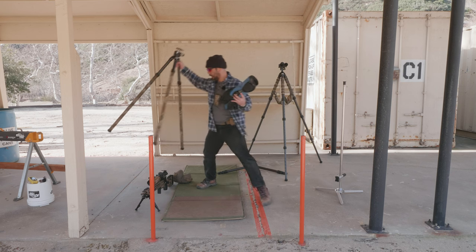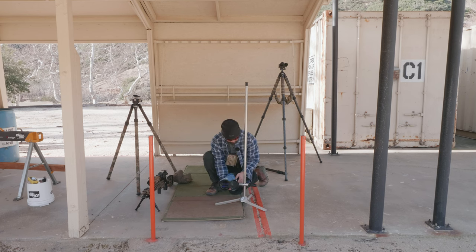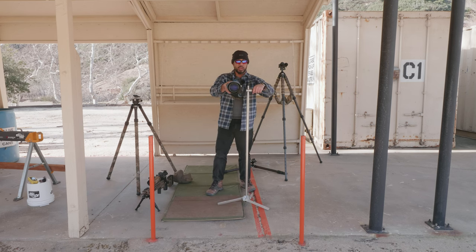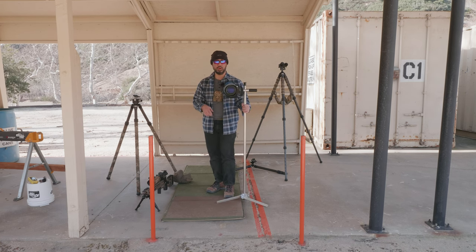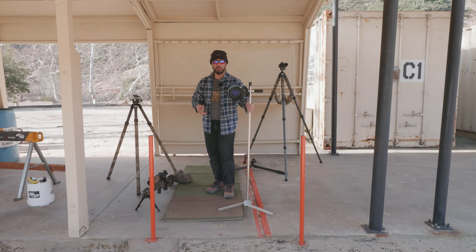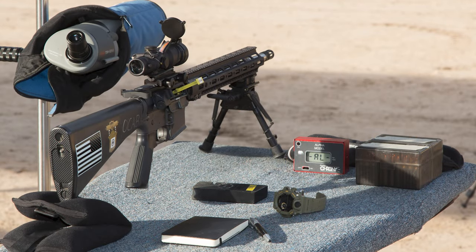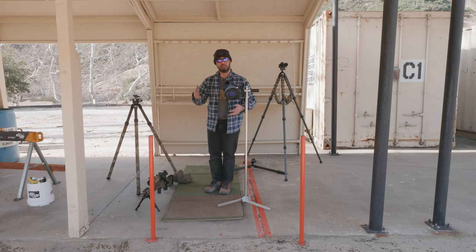However, as I'll demonstrate with this scope stand — I'm a right-handed shooter, I'll be sitting on the left side of the bench. I can easily get my spotting scope right next to me. The scope stand's base is very thin, so I can get it near me without having to offset myself, and I can have it really close to me.